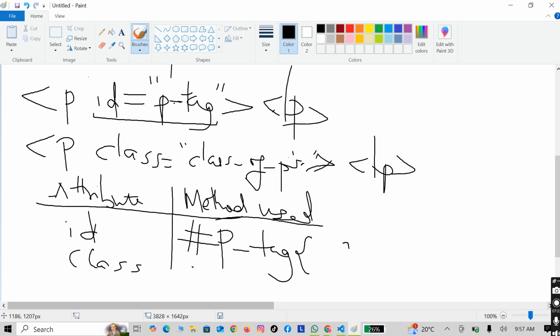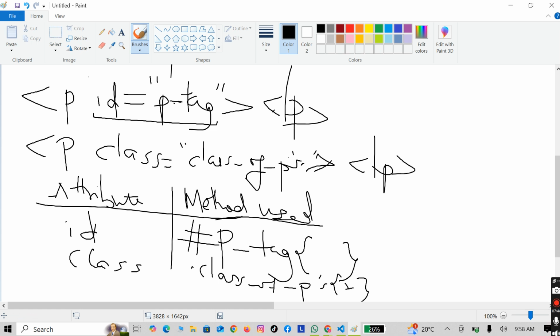Then put in a curly brace. Then for a class, CSS will target it with the full stop. So we can say class of, notice there are no quotes now, class of piece. Then put in a curly brace, then write your CSS codes there. So this is all about CSS.